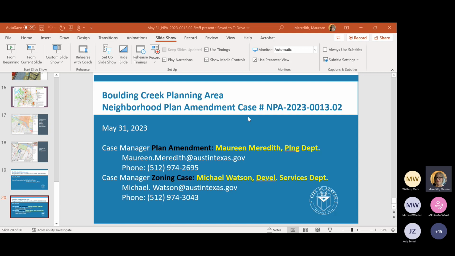Between the city and Michael, we can work with the planning contact team, but at some point, I'm not saying the planning contact team would do this, but at some point the cases would need to move forward. So we can work with y'all on whenever you might have a prospective date and go from there. Well, no, I'm not in charge of the contact team. I'm just making a point that all these things can happen, but the contact team still needs to weigh in on the plan amendment, and they typically hold a meeting and discuss it.